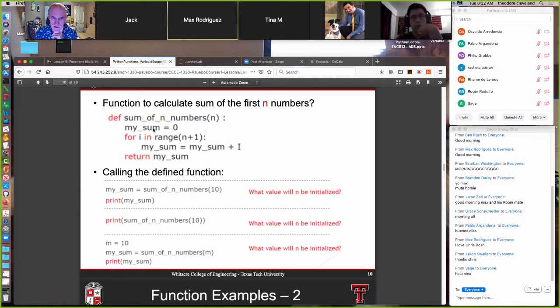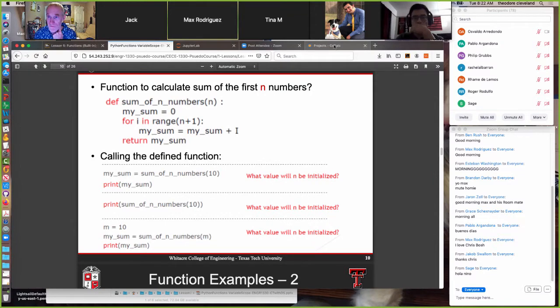It sets a counter called mySum to 0, and then it goes for i in range 0 to n plus 1, so it goes from 0 to n, and it adds the value of mySum to itself, and then adds i to it. Actually, this particular script right here has an error, and I think we have sufficient time to test it, so let's go ahead and do that.